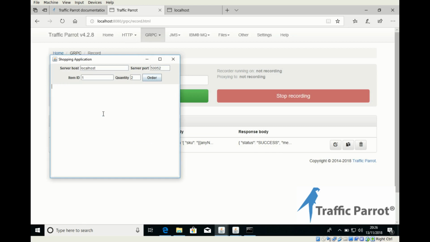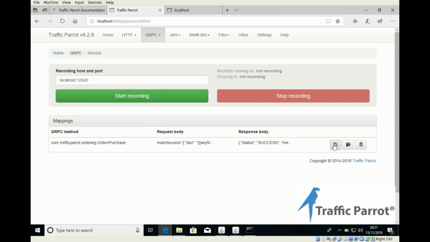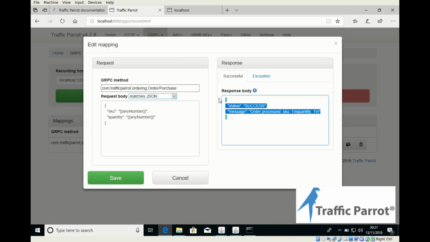We're going to start getting these responses now. Let me clear this screen. And so now if I send a quantity of 3, what's going to happen is we get a response back. There we go. Unfortunately, we can still see here that the SKU and quantity returned by the virtual service is 1. But the client says it's ordered something else, 3 of 1, because that's what we've put on the UI here. The reason for that is this mapping has a hard-coded response. It's always returning the same thing, which is order process SKU 1, quantity 1, which is what we've recorded.